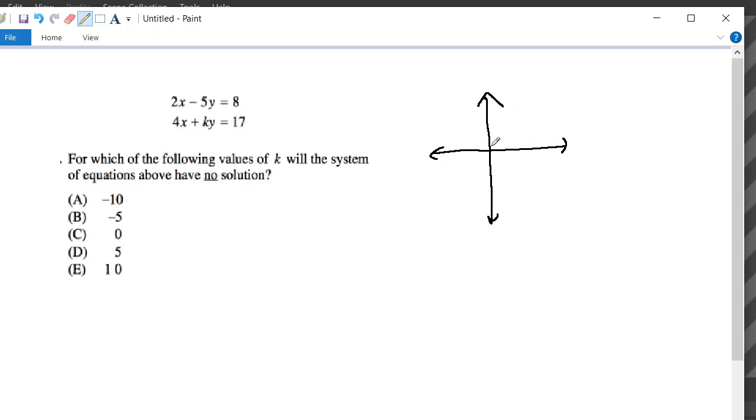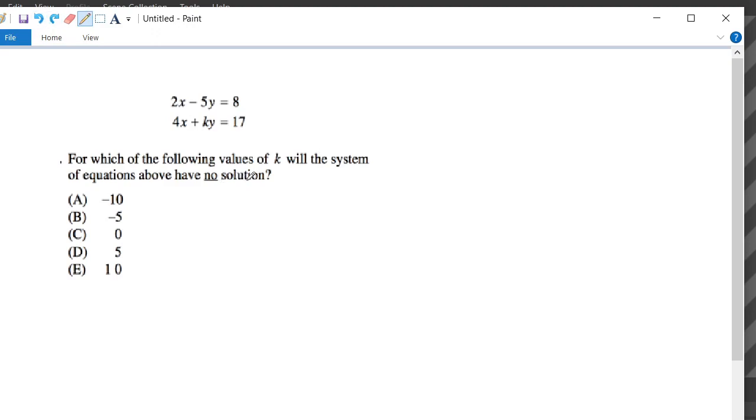And how can two lines meet on a graph? Well, two lines can simply intersect normally, in which case we'll have one solution to the system of equations. They can run parallel to each other, meaning they have the same slope but different y-intercepts, in which case we'll have no solutions. Or they can be the same line, in which case there's infinitely many solutions because all the points are the same. In this case, we want to have no solution.